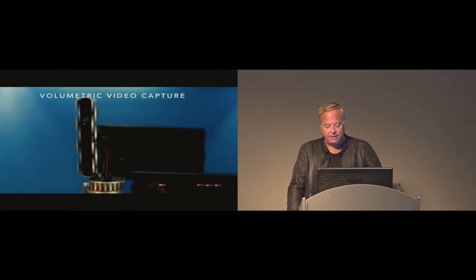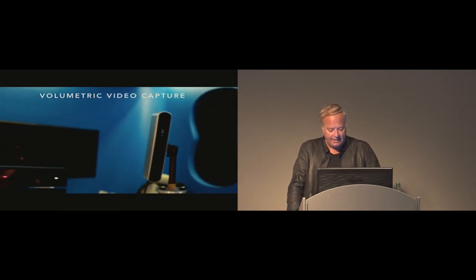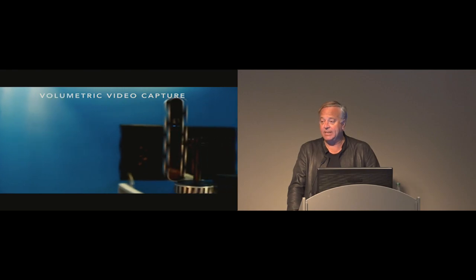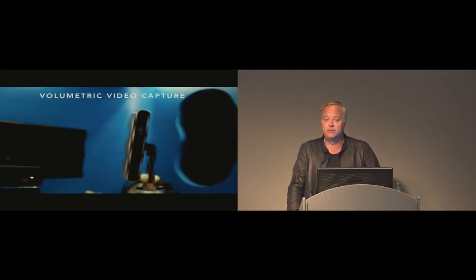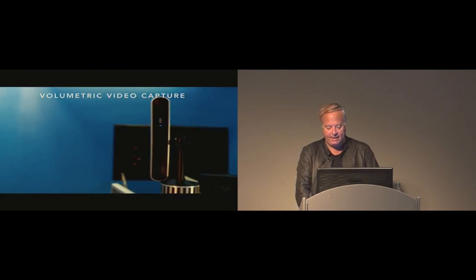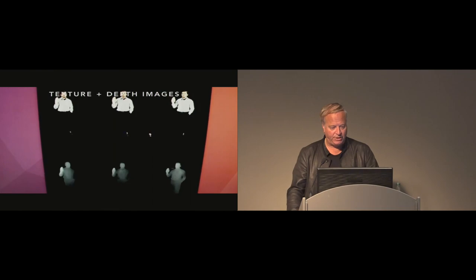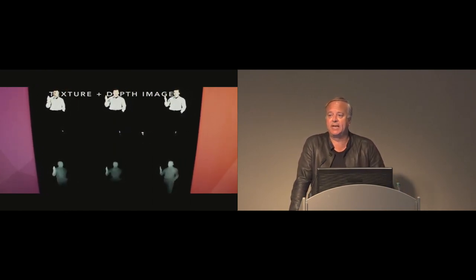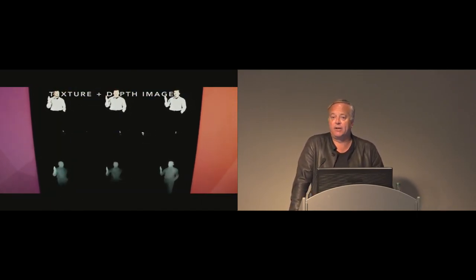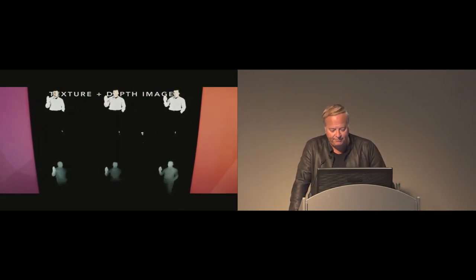The surround video of the remote person is produced using three stereoscopic cameras, one per 20 degrees — nine cameras are needed for full 360 degrees — constructing a 3D volumetric video of the head. Each ZED camera is connected to a high-end GTX 1080 graphics card which computes depth images and texture maps. These are sent over UDP, and software on the Odroids receives them to calculate each projector's offset. Projector clusters of 15 then calculate plus or minus offsets based on their array position using a relief mapping algorithm.